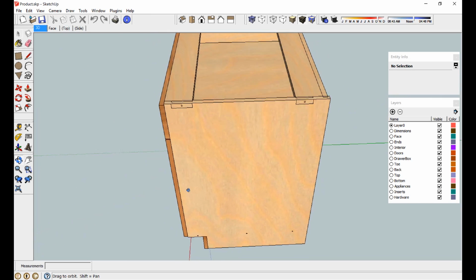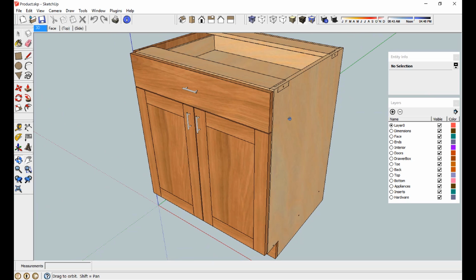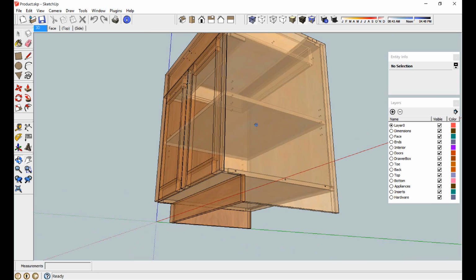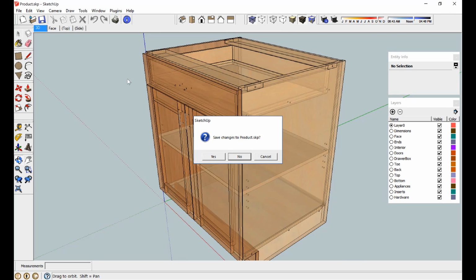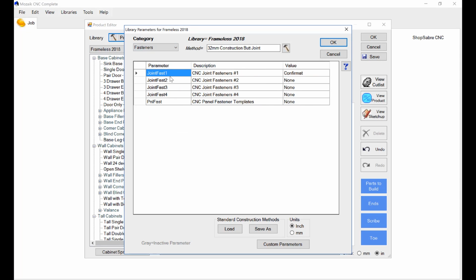All right, now that became an unfinished end, but guess what? It's got holes in it because the logic in the setup says if it's an unfinished end, put those holes in there so that when I get ready to assemble it, I've got holes to put screws in. Now let me show you where that's actually determined. That's determined right here under hardware, or fasteners, I believe, where it says CNC joint fasteners conformat. What that says is apply that joint to certain conditions, and the certain condition is it's an unfinished end.